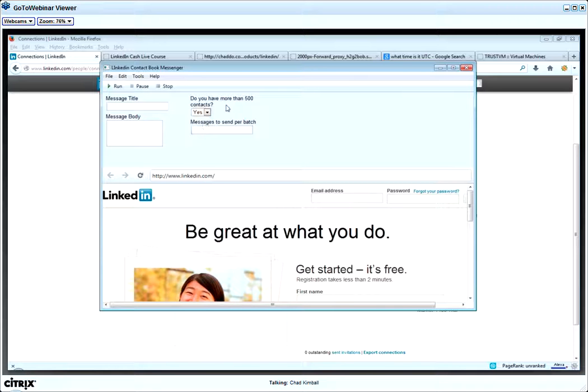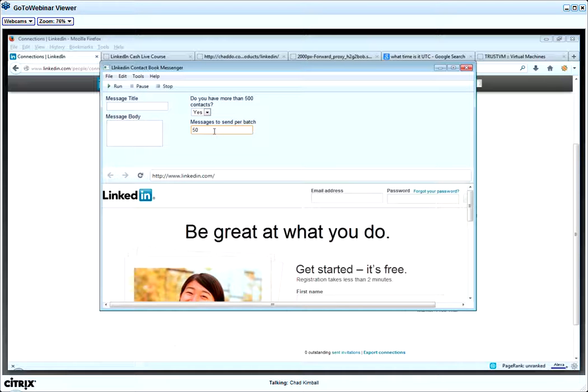So first you have to answer this question: how many messages do you want to send per batch? LinkedIn allows you to send up to 50 per batch, and that's what I recommend you do, just because that way you want to stay under LinkedIn's daily page view limit that we talked about. If you send 50 messages in a group, that's only one page view that you used up sending that. If you have 1,000 connections and you send them one at a time, you're going to hit your page view limit really quick. So I recommend you do 50 per batch.